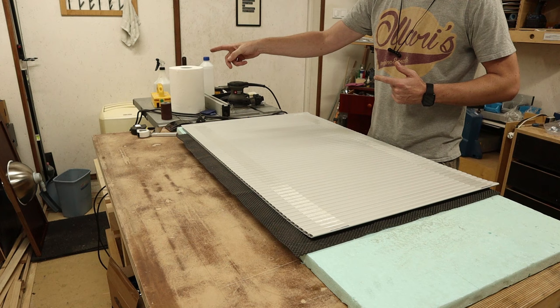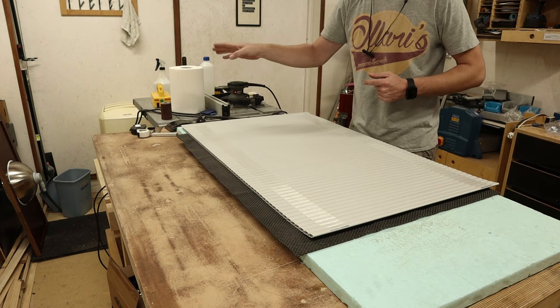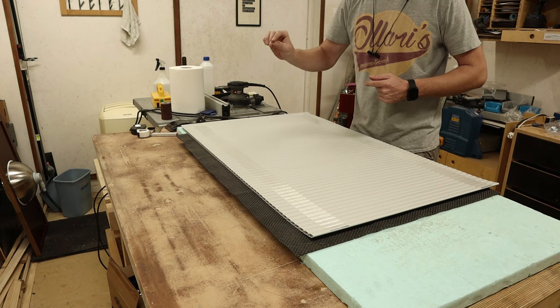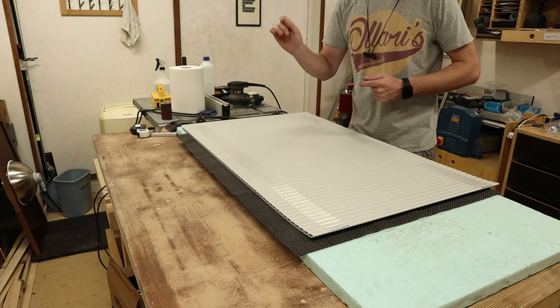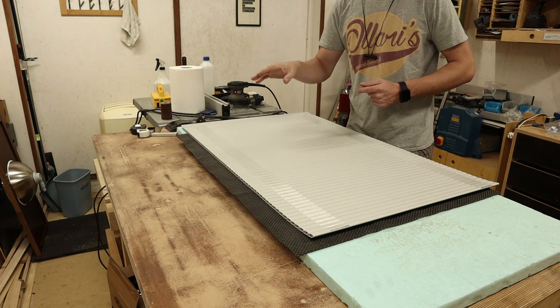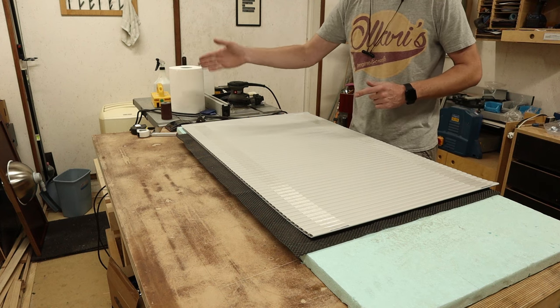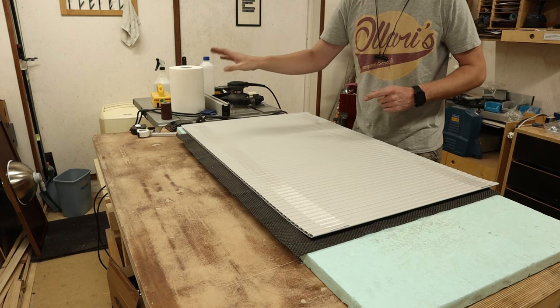So the sink is all glued in. I used again MS polymer, but this time a different brand, because I noticed that in some places the other MS polymer has begun to yellow a little bit, so I changed it over to another brand. Hopefully this will stay white.